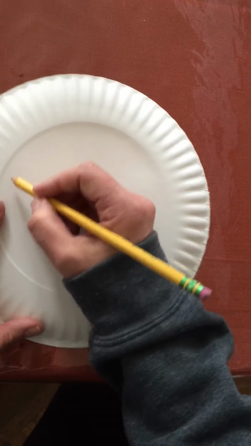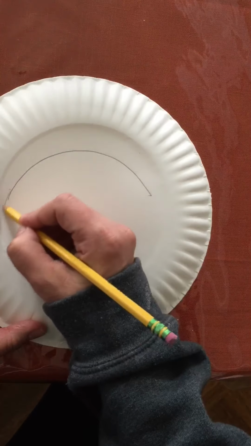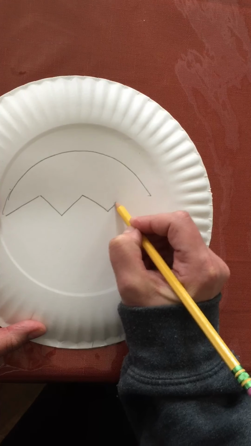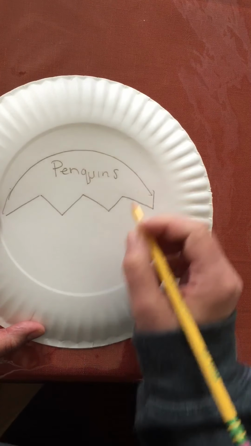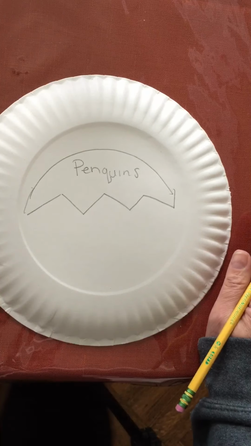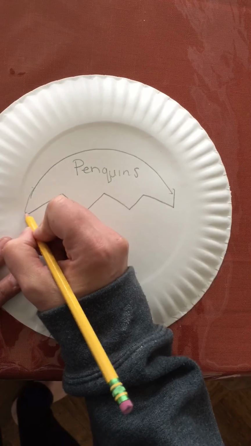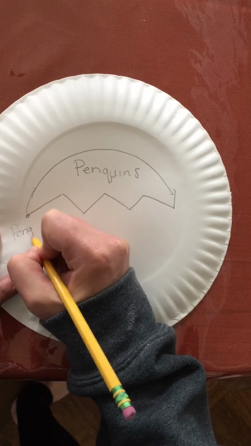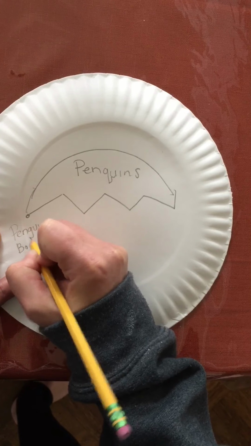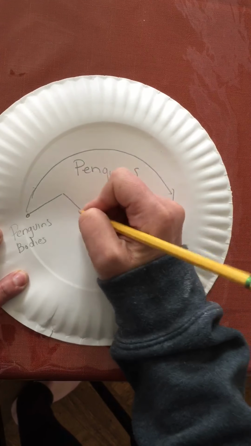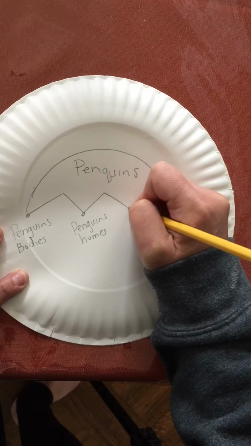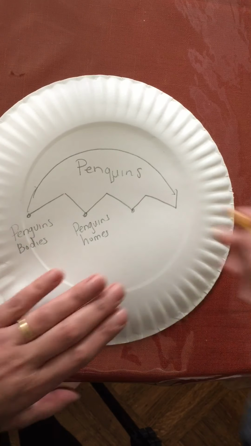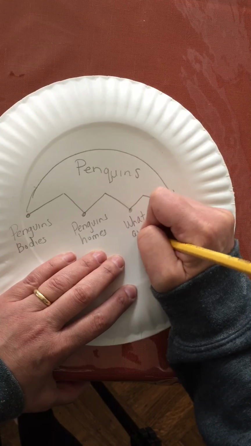So this is the thing when we're doing a read aloud, right? Think of it as an umbrella. And in this umbrella, we have our main topic, and our main topic here is penguins. And then we're predicting some things that we might be learning about. So just from reading today, I think I'm going to be learning about penguins' bodies. I think I'm also going to be learning about another subtopic, penguins' homes. Another subtopic, what are penguins?